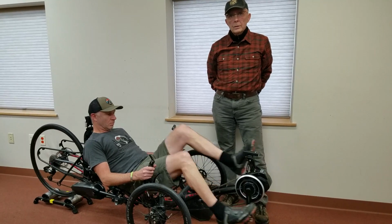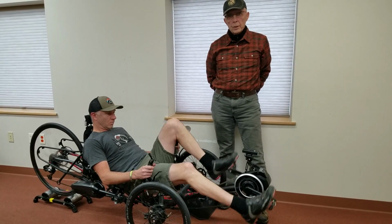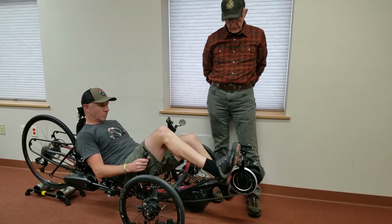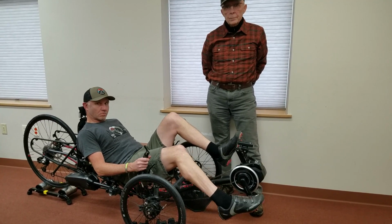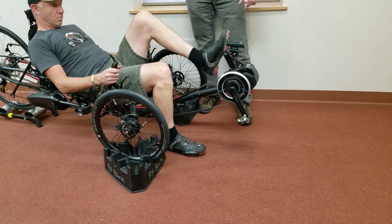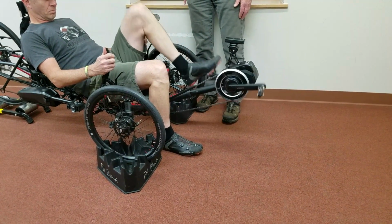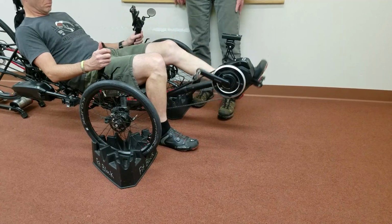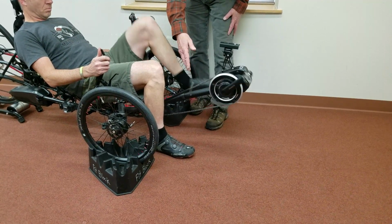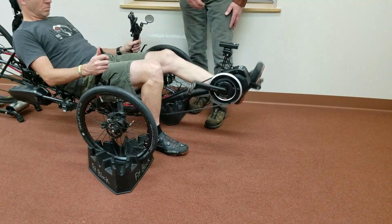Now we're going to work on the one-legged pedaling drill. So I'm going to have Scott unclip one foot, and he's going to start doing the one-legged pedaling drill with his left foot. Now the first thing I want to point out is you want to make sure that the foot that you've unclipped isn't where the pedal's going to come back and whack into it.